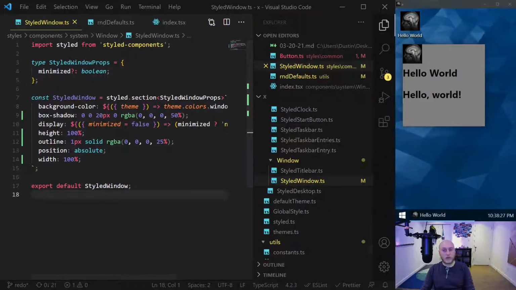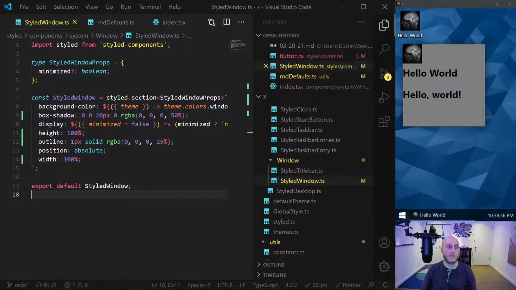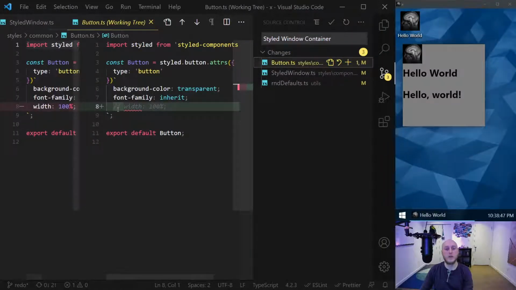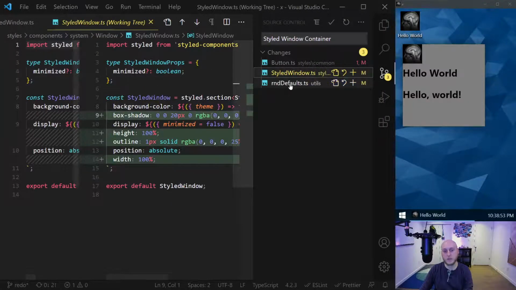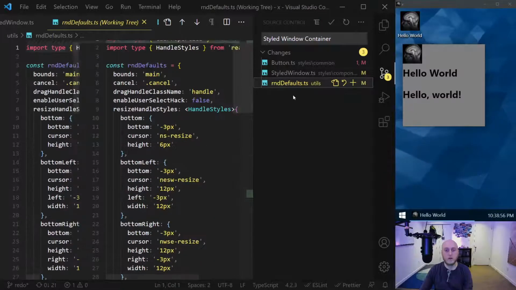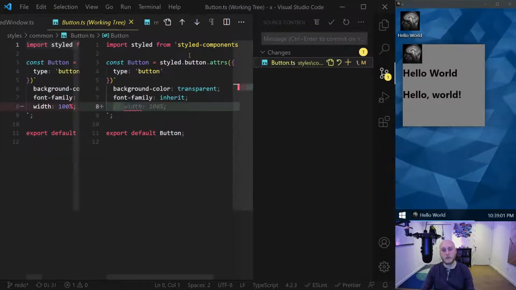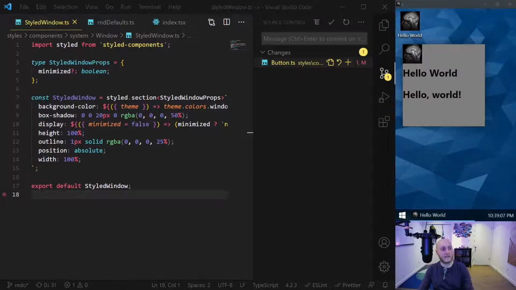Okay, cool. So I think we've styled the window piece, not the title bar yet. But the window has its outline, it's got its shadow, it's fitting the whole width and height so we can resize it properly. So let's add that to the styled window container. And let me not stage the button change here, because just for visual purposes I decided not to add that for now. So let's take these two changes and stage those, and commit those two changes. The button is going to remain the same. I just don't want it to be massive until we've reined it in, you know?